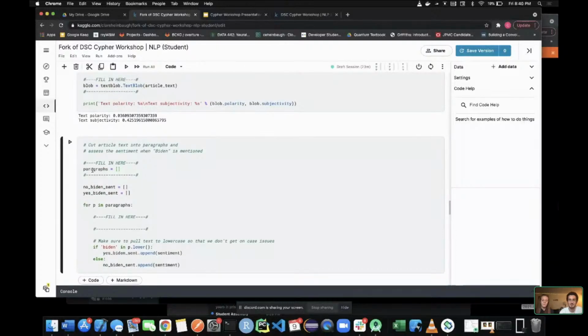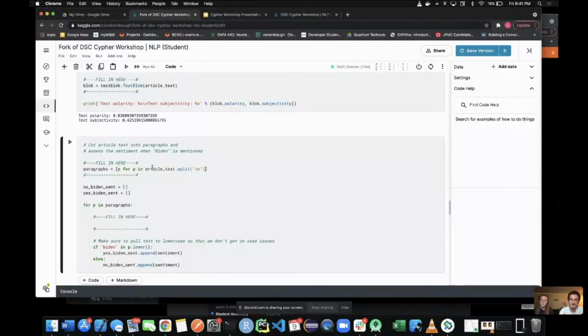And now you get to do the Python magic with me. If you've never done a list comprehension before, this is going to look super weird. But we're going to go p for p in our article text. So, every paragraph in our article text, although I'm going to do one other thing. Article text right now is technically an iterable, but if we iterate through each little bit of it, we just get every character of the string, because it's a string right now. So I'm going to split my article text on new line characters, so that now we have it in paragraph form.